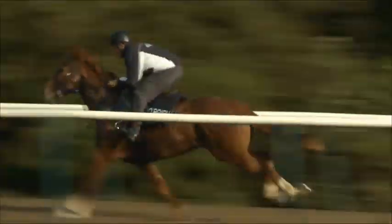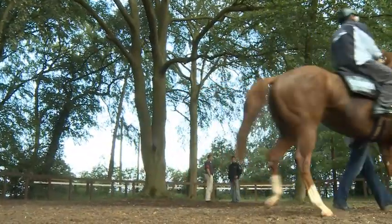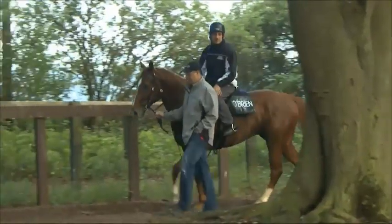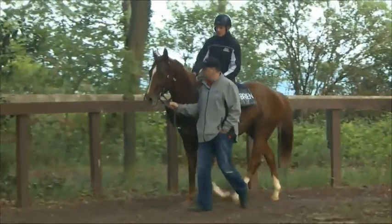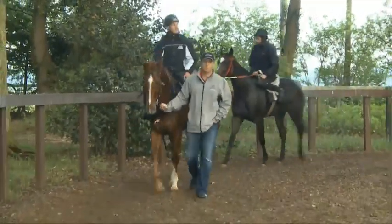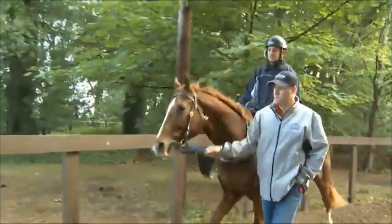What about the plans for him between now and Tuesday? Well, we'll give him one decent gallop, and that'll probably be Friday or Saturday, and then he'll be ready to go. He's come over here pretty fit. He had a strong trial at Werribee the Friday before he got on the plane, and we'd really only need to just give him that one gallop, and then he'll be ready for the 1,000 on the Tuesday.